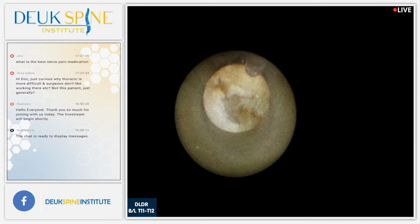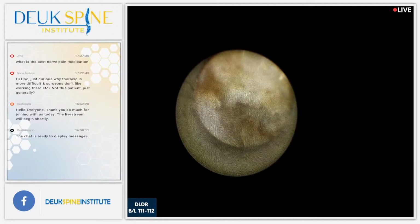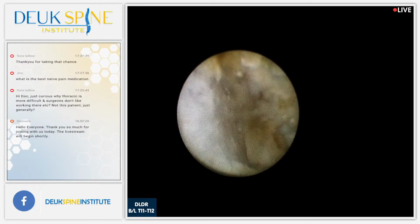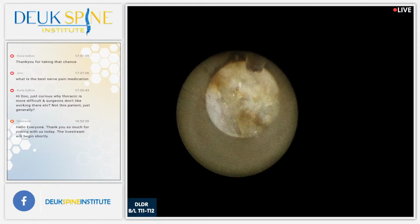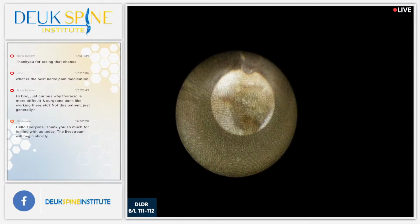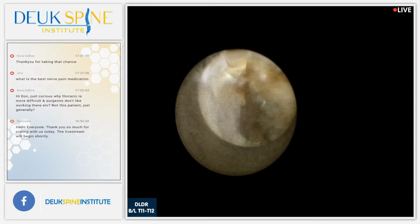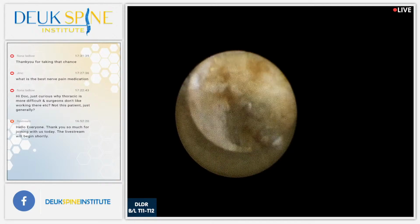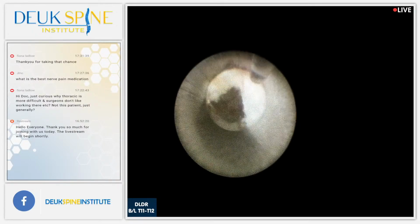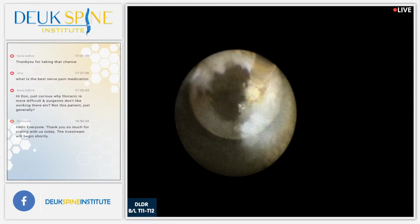It's just a very, very delicate area. And most doctors are afraid to come here and work. I mean, I'm afraid to come here and work. I don't look forward to doing these cases. But I do them because nobody else will do them. I do them because my patients need me to do them. And they're not going to get anybody else to do it. If there was someone else doing it, sure, I'd be happy. Let them do it. I've got enough business with lumbar and cervical.